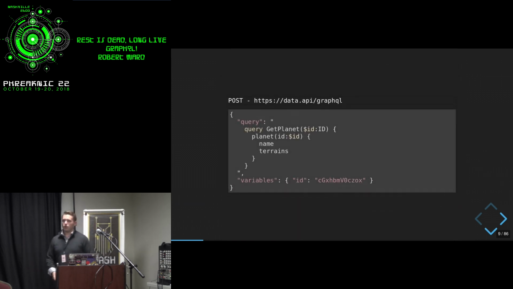This is how you'd actually make a query. You don't actually get to display new lines in JSON, but for purposes of display, imagine this is a valid encoded JSON object here. So it's a JSON object, two inputs, query and variables. Query is the query, variables are the variables. So in this case, I've got this random gibberish looking ID string as my input, and the query I talked you through just a second ago.